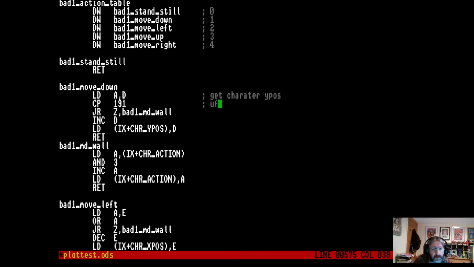Right. If compare with 191, if equals 191, then go to bad one and D wall 1.